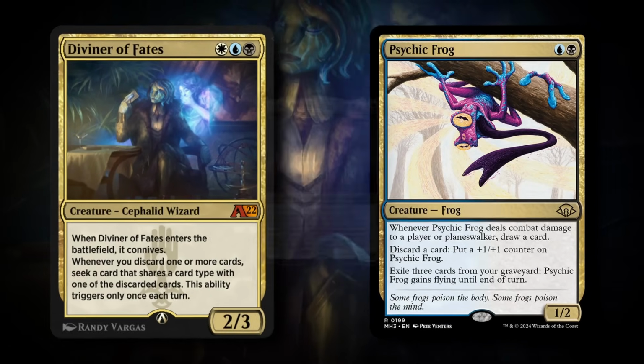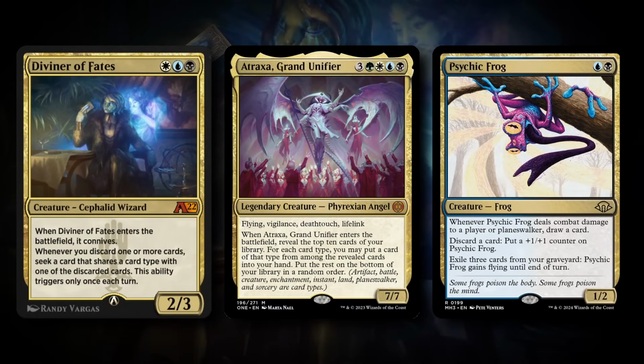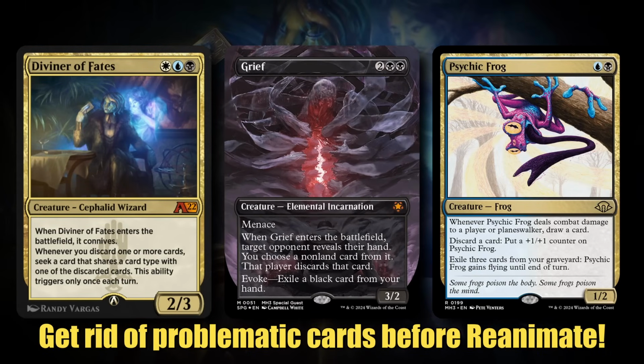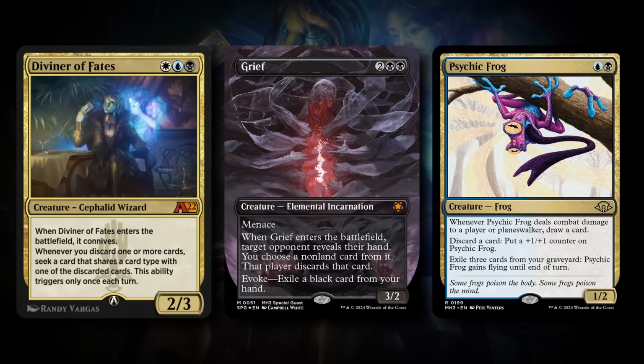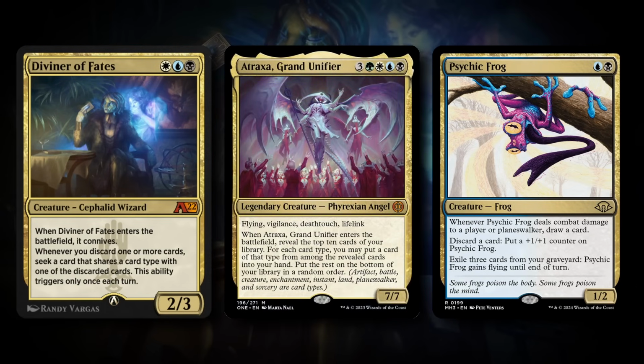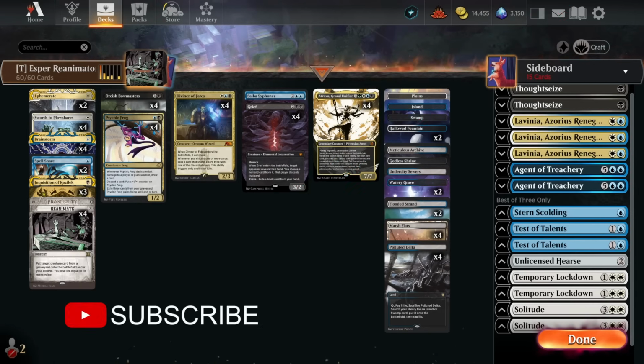By getting rid of things like Atraxa, Diviner of Fates can also seek something like Grief into your hand. Then you can Grief, so that if the opponent is holding on to something like a Spell Pierce, you can get rid of it and reanimate on a single turn. Conveniently, because Diviner of Fates, Psychic Frog, and Atraxa, Grand Unifier are all black cards, it lets you pitch them to Grief. I quite like the fact that Psychic Frog and Diviner of Fates are multicolored cards that also have black in them. Having said that, I'm going to hop over to some Timeless Vessel 3 to show you how the deck does.